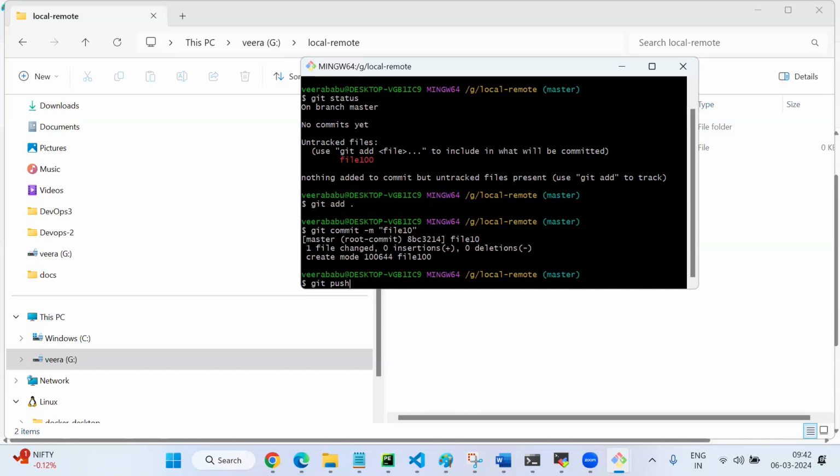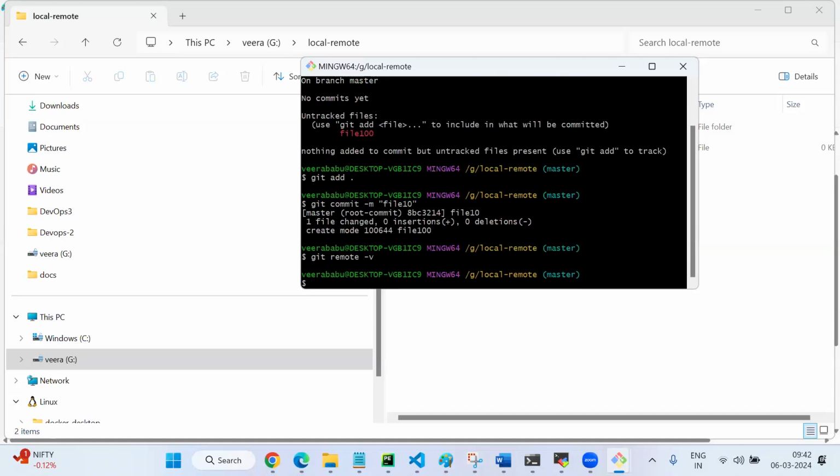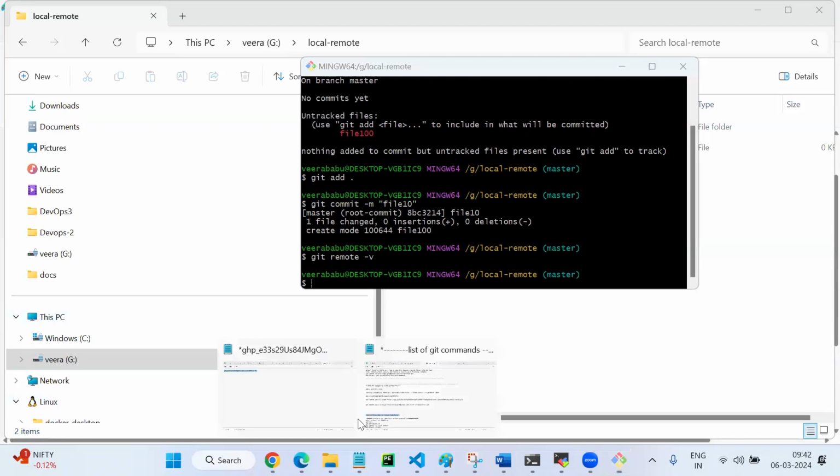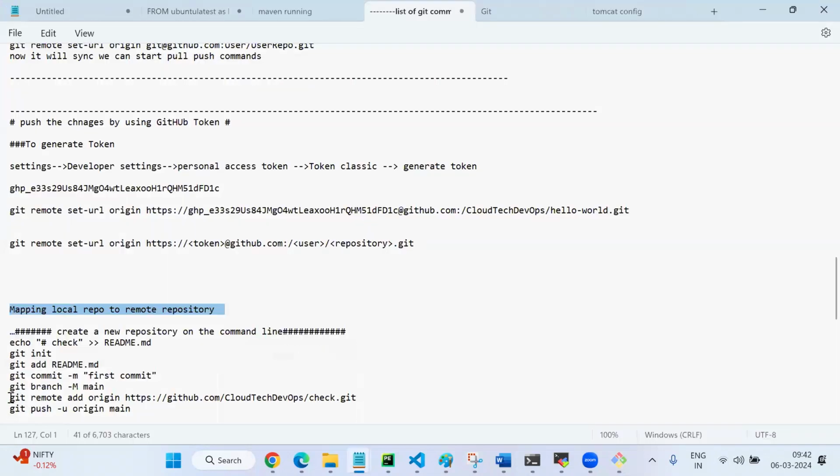Hey, this is my repository, remote origin. Anyway, how to check my remote origin command? Git remote. Yes, everything is git. If I get any remote origin here, definitely I can push there. Nothing is there, right? So you need to set your origin first. This file has to move to which origin, you need to set that origin. Is this clear what I'm trying to say? Okay. How to set the origin? Use this command, git remote add origin.